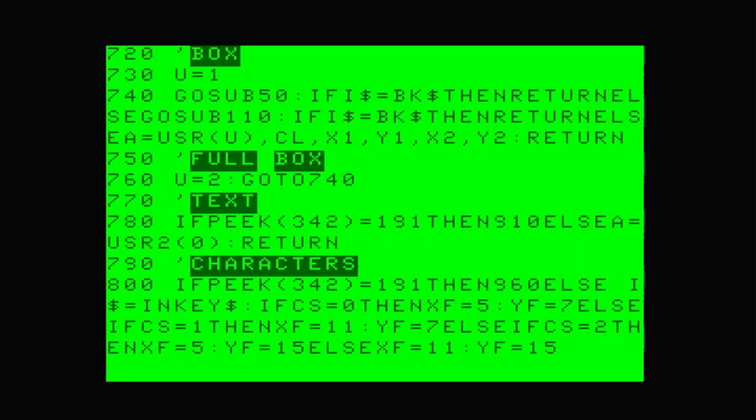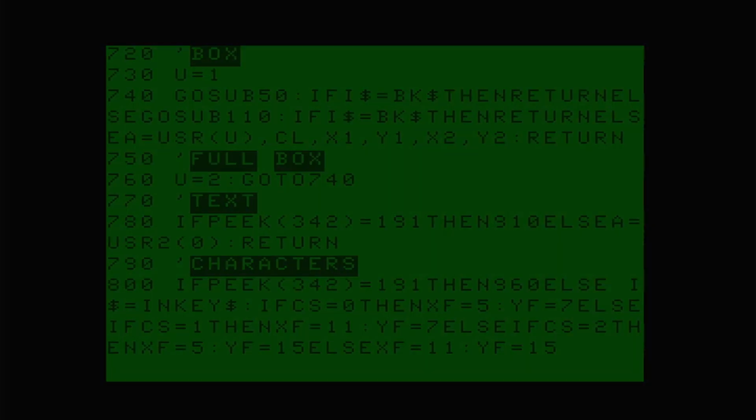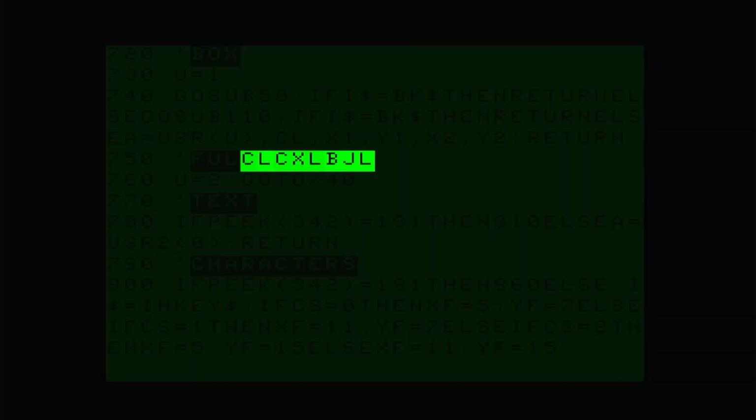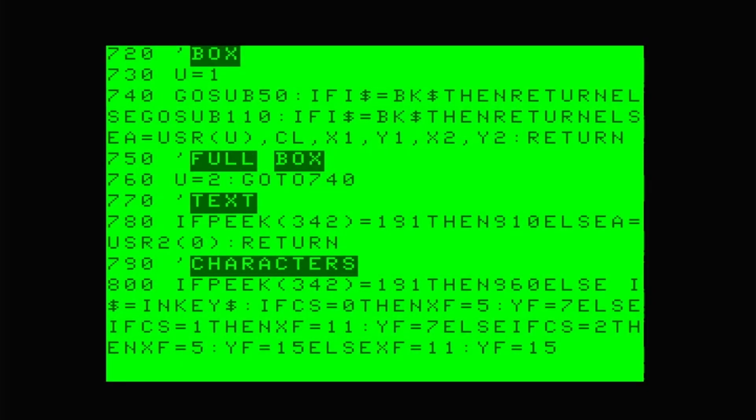Okay, so here's a good example of the Control key usage. If you hit the T key, it jumps to line 780. The first thing line 780 does is if PEEK 342 equals 191, then it'll jump to 910. PEEK 342 equals 191 means the Control key is held down.